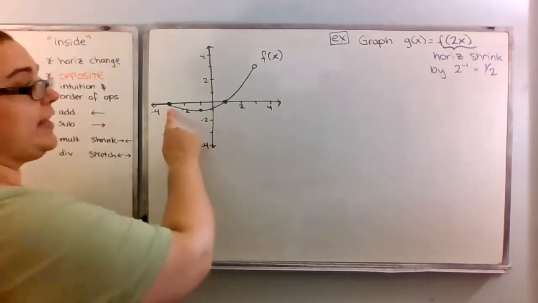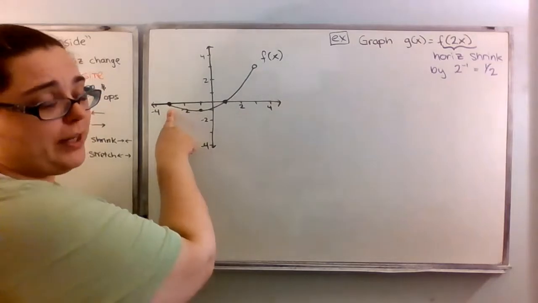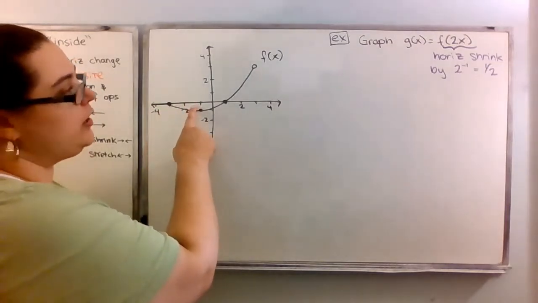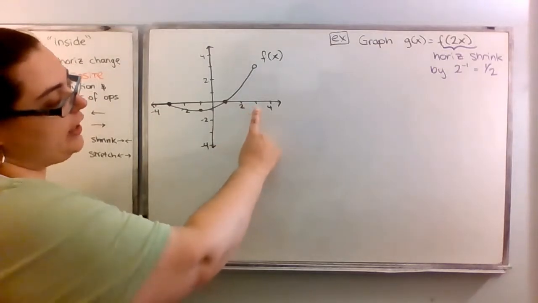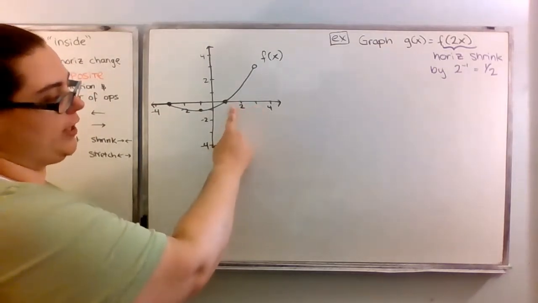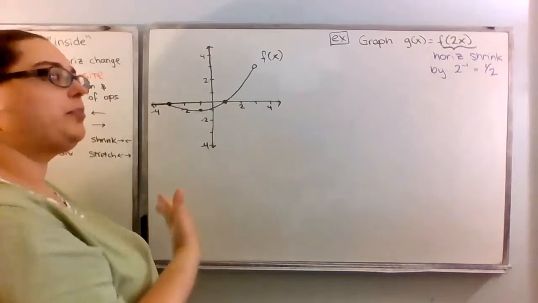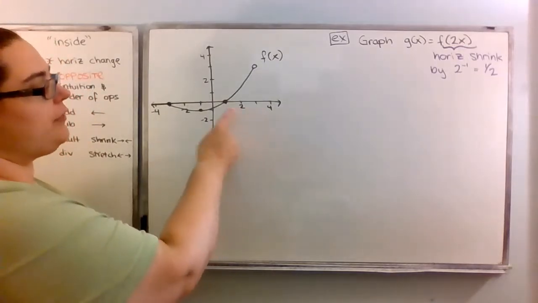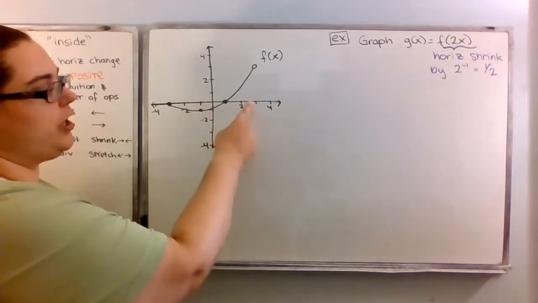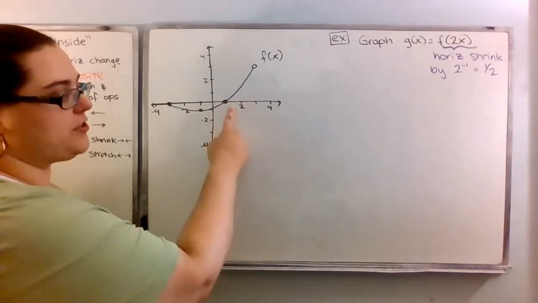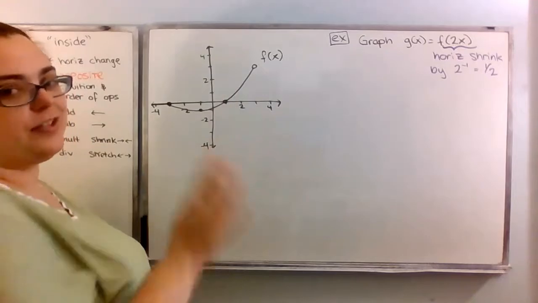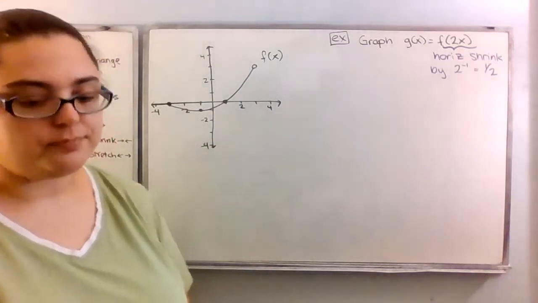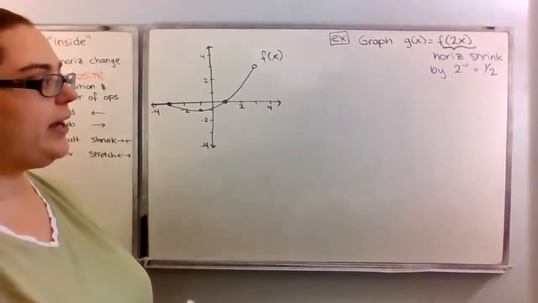So here we have -3. If I cut -3 in half, that gets me to -1.5. And if I have 3 and I cut that in half, that's going to bring me to 1.5. So when I create my plane, instead of going from -3 to 3, I have to go from -1.5 up to 1.5. My vertical axis isn't going to change at all because nothing changes vertically on this transformation. So I'm going to set up my axes accordingly.